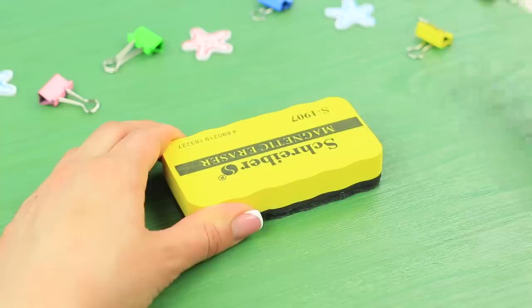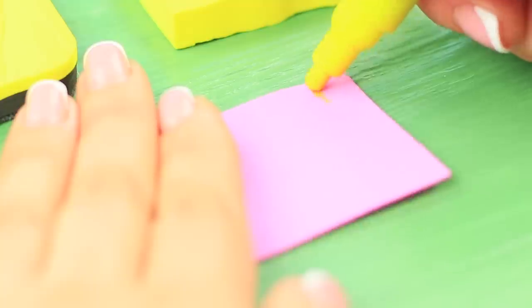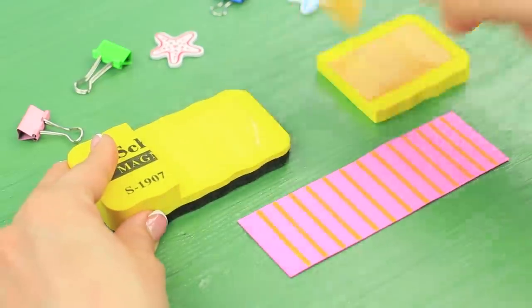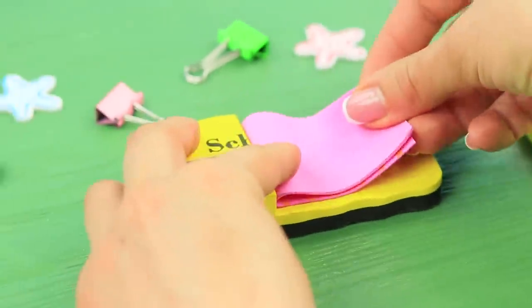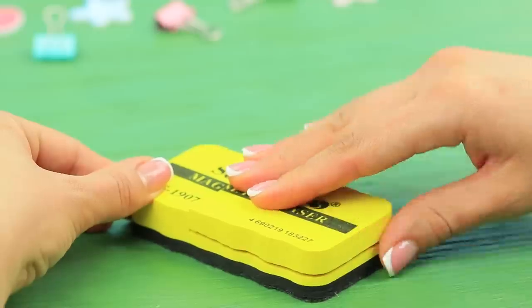Cut a magnetic eraser. Draw lines on a piece of a foam rubber sheet. And attach it to the eraser using double-sided tape. Join the parts of the eraser to make a lounger.